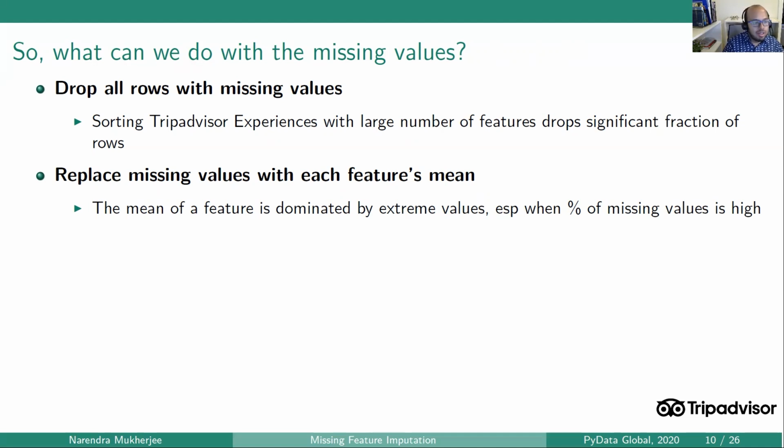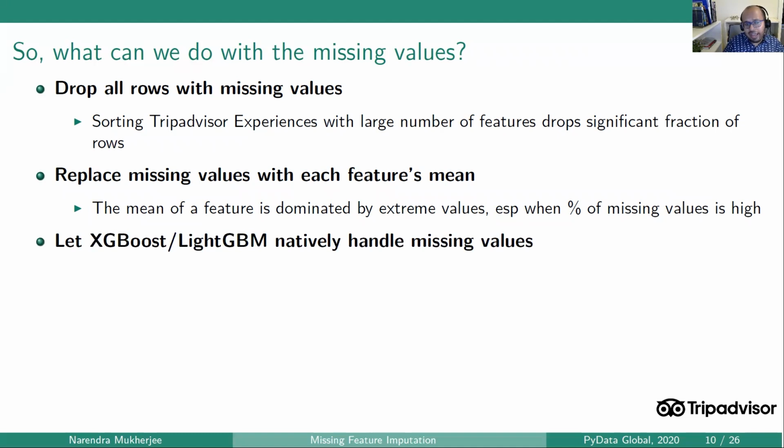So, for instance, if we are imputing conversion rate, the imputed value for the conversion rate would depend the most on the products which have the highest conversion rate, and that's not really representative of the population conversion rate, so to speak. So that's also not a good idea. In addition, replacing missing values with each feature's mean neglects any sort of interaction that the features might have between each other, and so we don't take that into account as well.